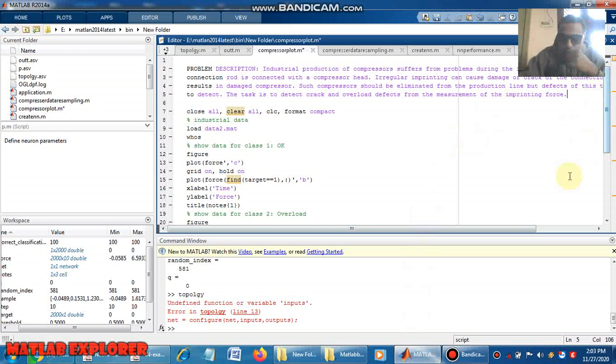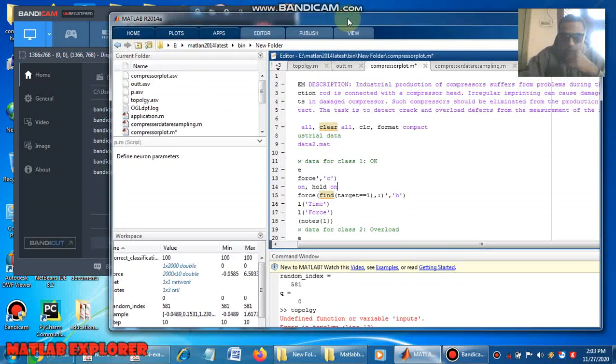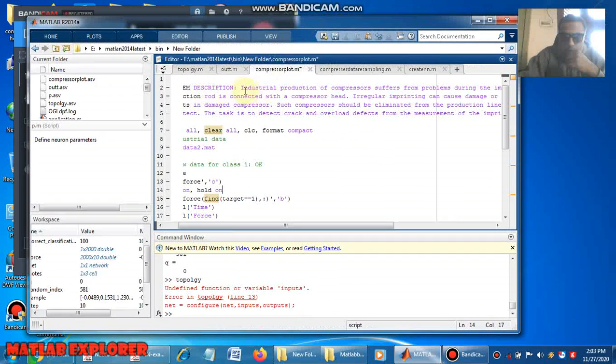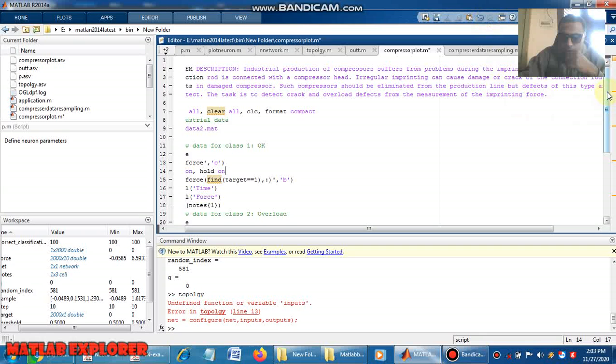Today we are going to discuss the application of neural network in industrial process. So the problem statement here is: industrial production of compressors suffers from the problem of imprinting force.